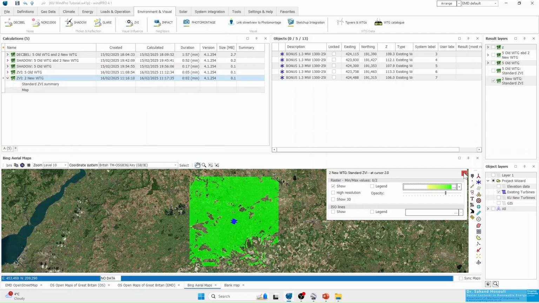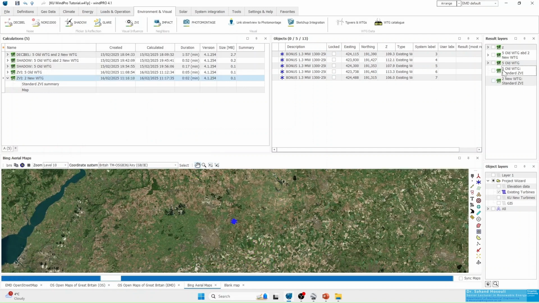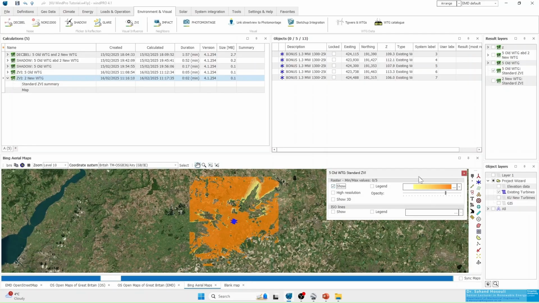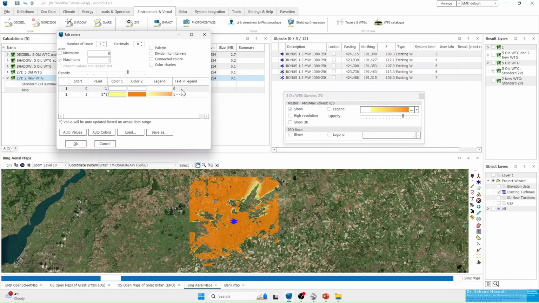What other point I would like to mention here is that, as you can see in the legend at the moment, we have only 2 number of lines, and it's basically either we see it in the colors as a 0, or I could see anything between 1 and 2. If you look at the previous one, especially on this one, if I click on this, I only see either 0 as the transparent areas, and then anything between 1 and 5 will be colored in the area between yellow and orange, depending on the color.